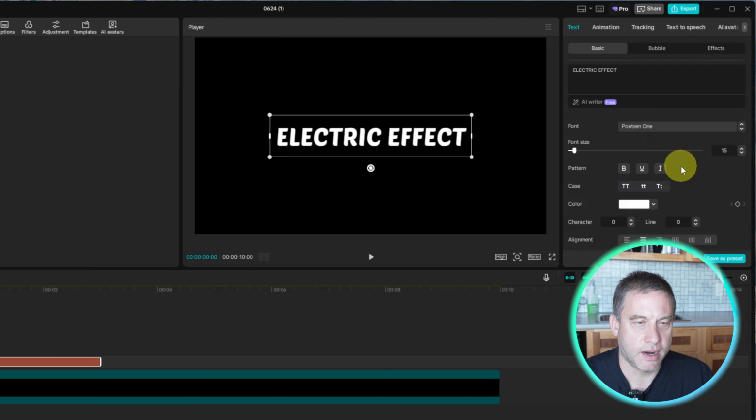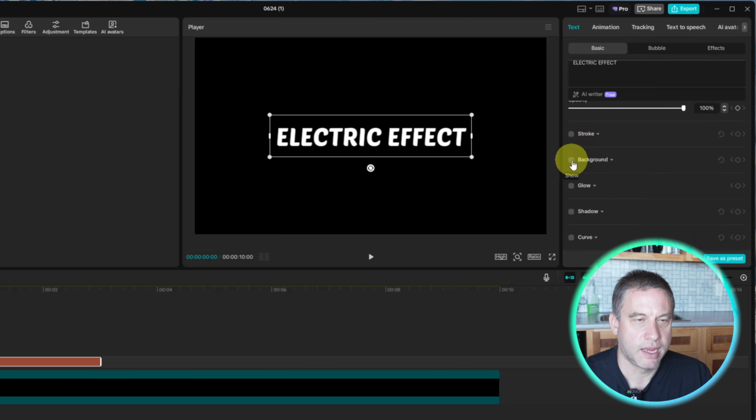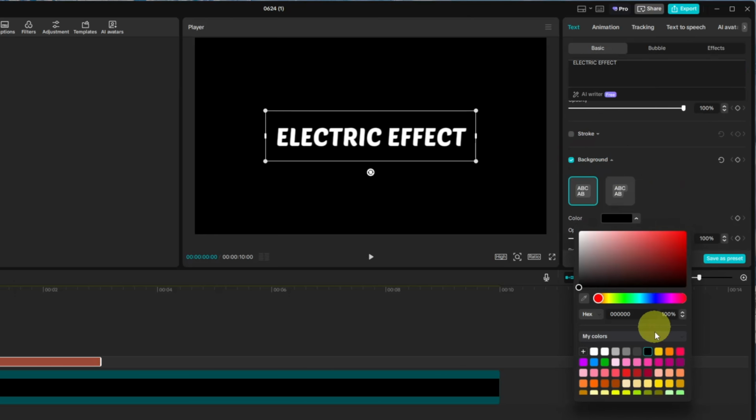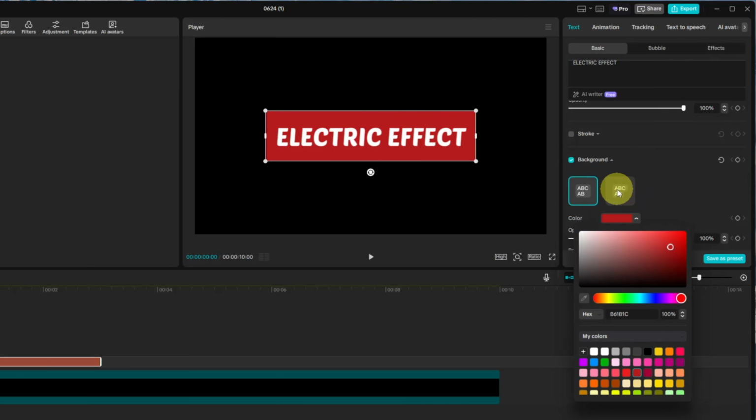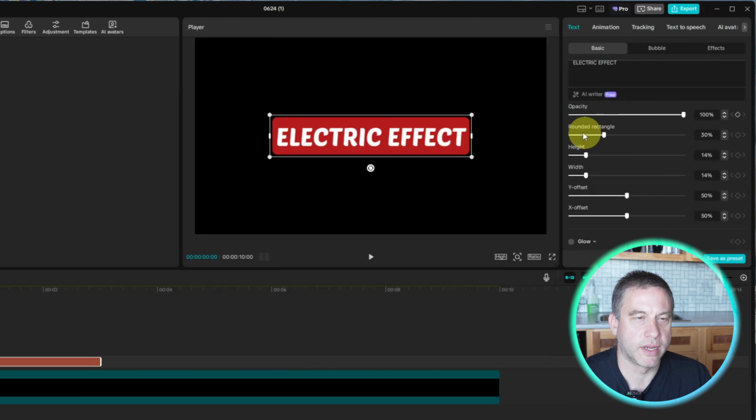Then from there, I'm going to scroll down a little bit until I see the background, and I'm going to click on this. First things first, I'm going to change the color so I can see what the background is. I have red. I'm going to round it, so I'm going to choose this option right here. Then I'm going to customize it the way I want it. You can do whatever you want here, obviously. I'm going to totally round it for myself. I'm going to take the height away, take the width away, offset the Y a little bit, and offset the X a little bit as well.